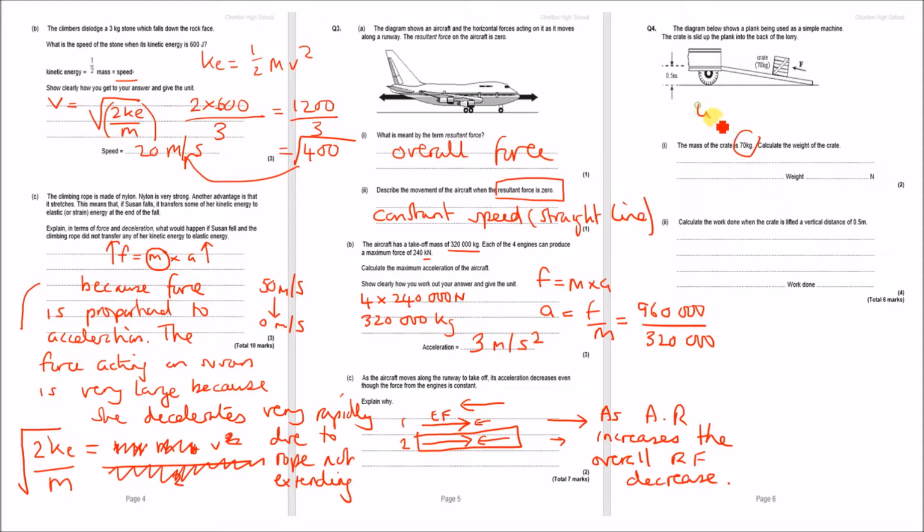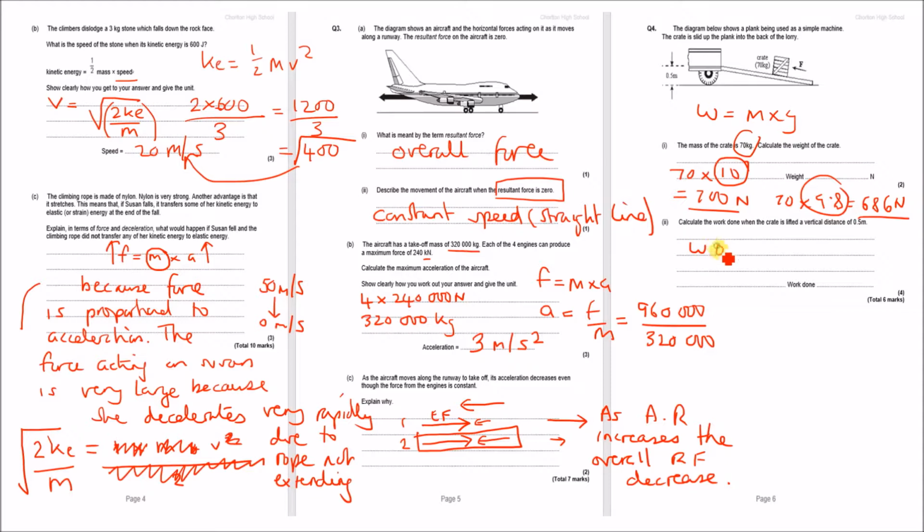So we know that weight is equal to mass times gravity. If we've not been given it, on your exam you will be given gravity in the question. So I'm just going to calculate it for both just to give you an example. So we know that 70 times 10 is going to give us 700, or it could be 70 times 9.8, and that will give you 686, and both are in newtons because they're a weight. Okay, so if we use gravity as 10, we will get 700. If we use gravity as 9.8, we get 686.